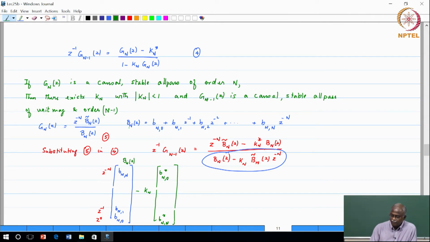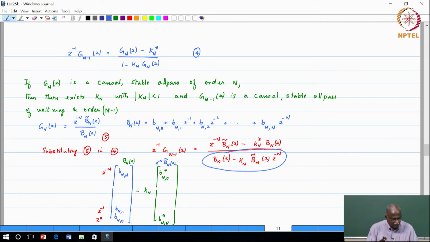Okay. That is a representation of z power minus n times b n tilde. This is a representation of z power, I am using a color that is already there, let me use blue. So, this represents z power minus n b n tilde. Okay. So, put them both side by side, it is very easy to sort of see what the coefficients come out to be, and you can do something similar for the numerator also.